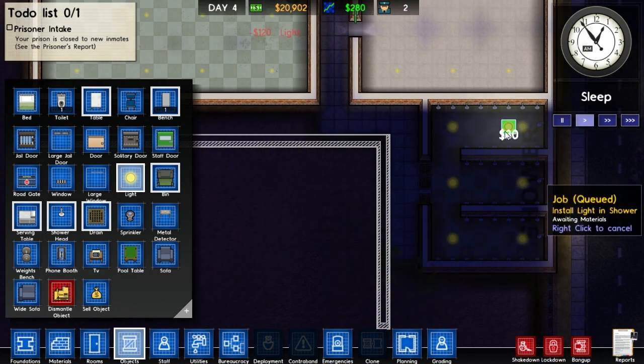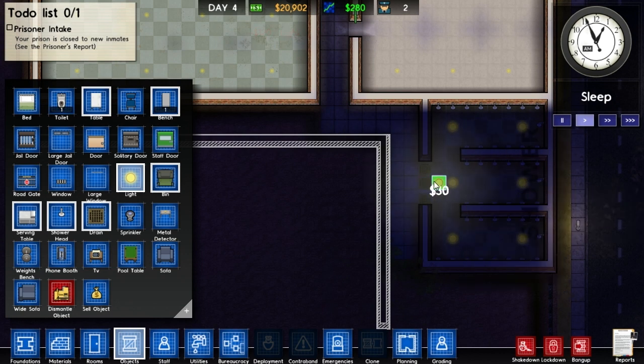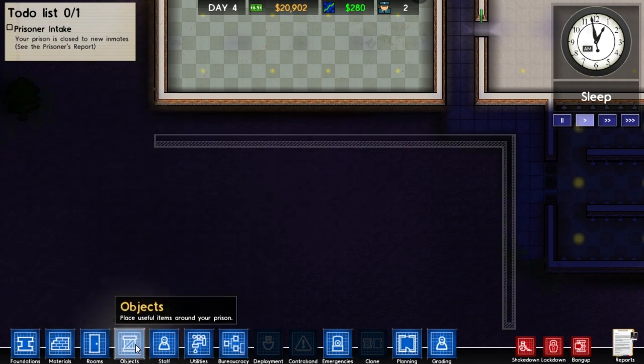So again, in the showers, it's very dark. So we want to add some lights. And how that works with the water and everything, I don't know. I don't really care.